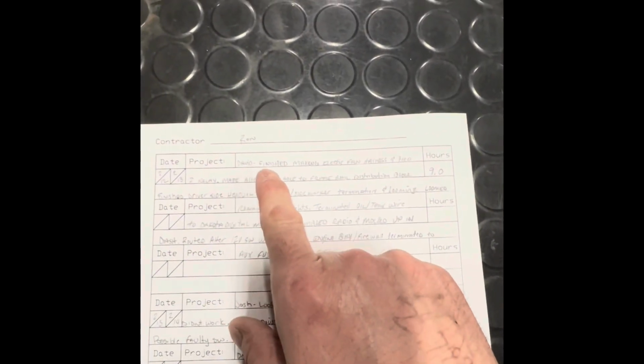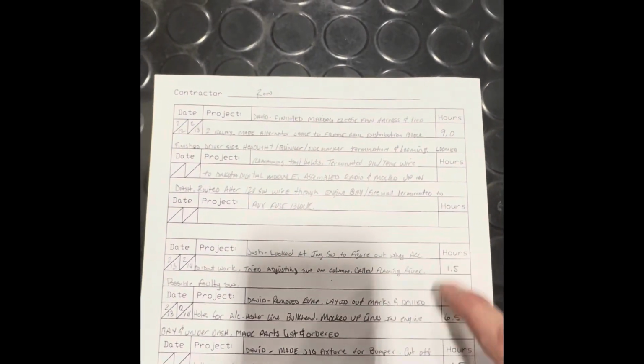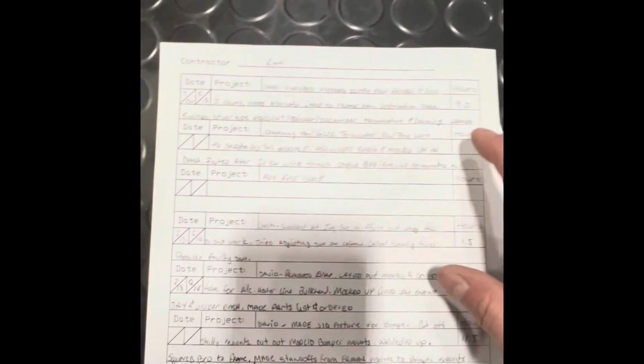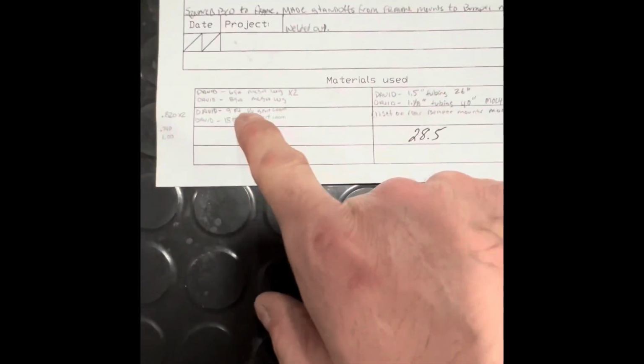So he will give us a description of what he did that day. I'm not going to read all that, but it's basically a description of what he did. He was basically working on the wiring of that truck, but he went into detail what he did, okay? And then I will take this information, I put it into QuickBooks, I create an invoice. I'll go through his timesheet, like this is a different customer. He had 1.5 hours in that customer's deal, and it was actually the same day, so that's probably why this is lacking some hours, because he stopped his watch there, picked up another watch, and went for that project, got it ironed out. But anyways, at the bottom, he'll put in here, he had some 6-gauge mega lugs. He had 9 foot of 1/4 inch split loom. He'll put the materials they used in here while he was wiring up this truck, okay?